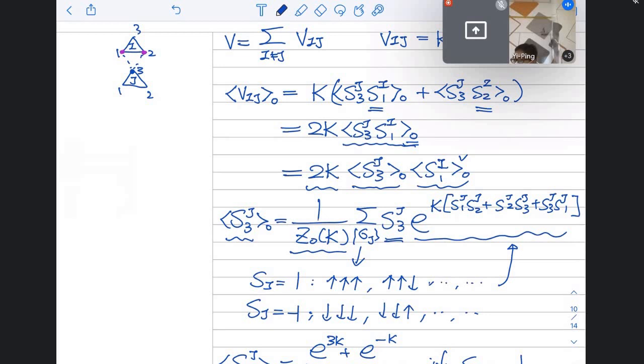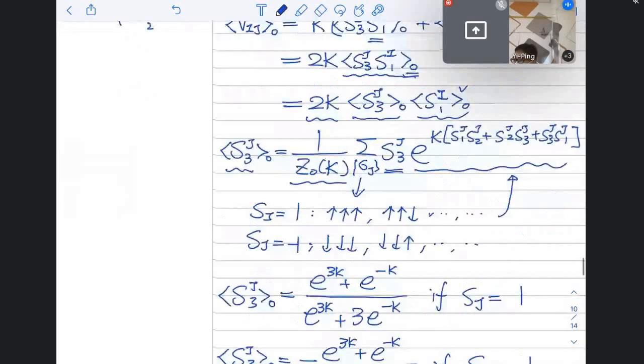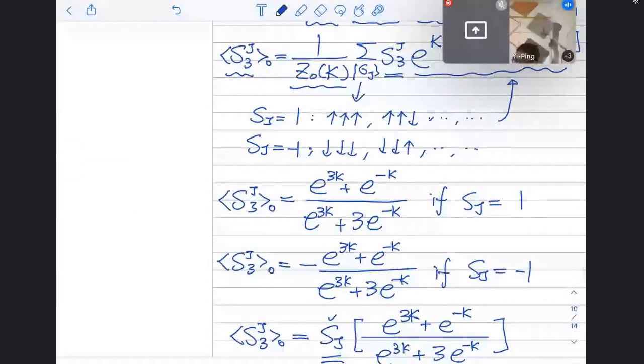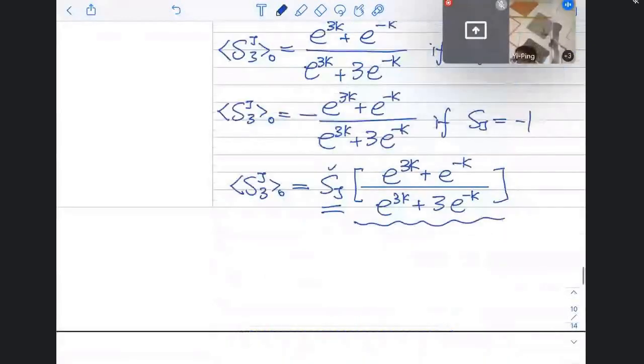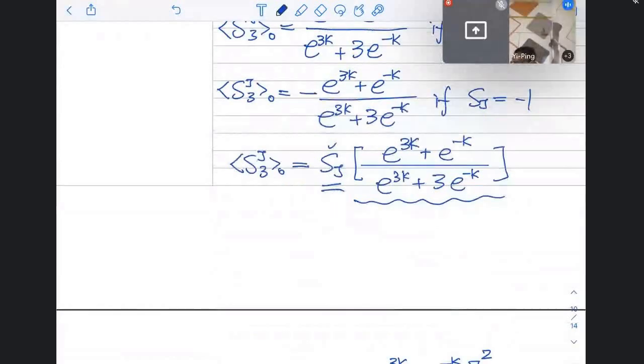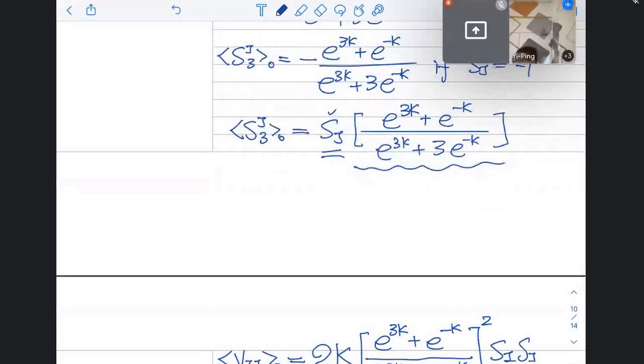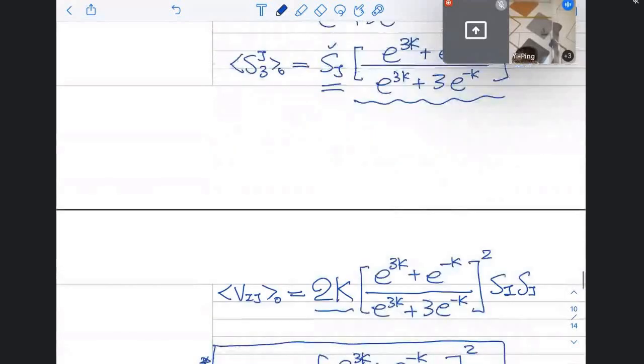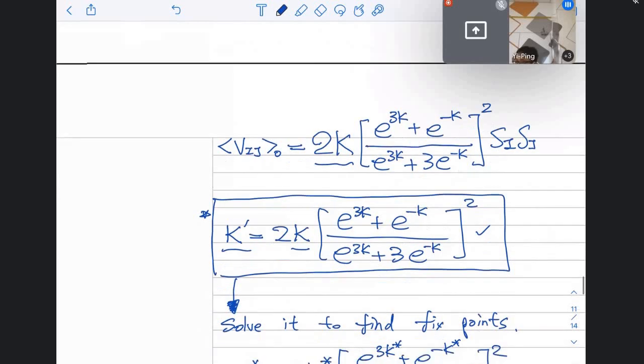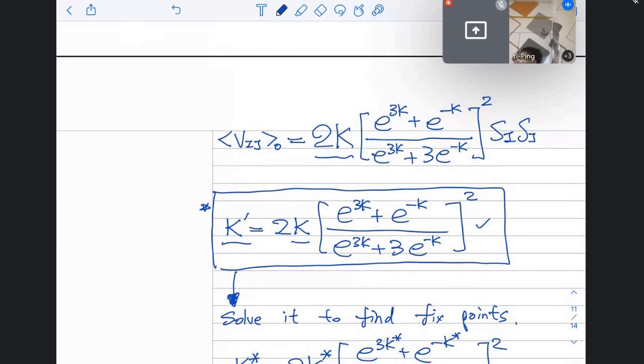Then what you realize is that the expectation value of this S_j3 actually is related to the block spin operator. Okay, it is basically proportional to the block spin variable. But the coefficient is that you get a vector. This vector is related to some of the structure of the partition function, this bunch of the exponential 3K and stuff. Then after collecting them, you realize that this is how the coupling transforms after you perform this block spin transformation.